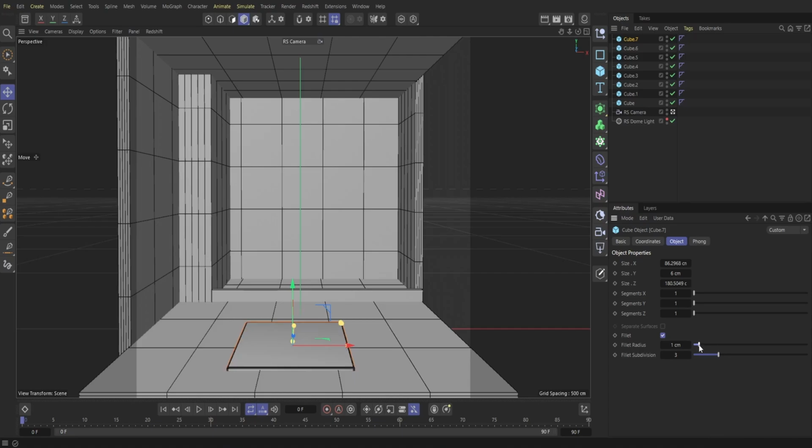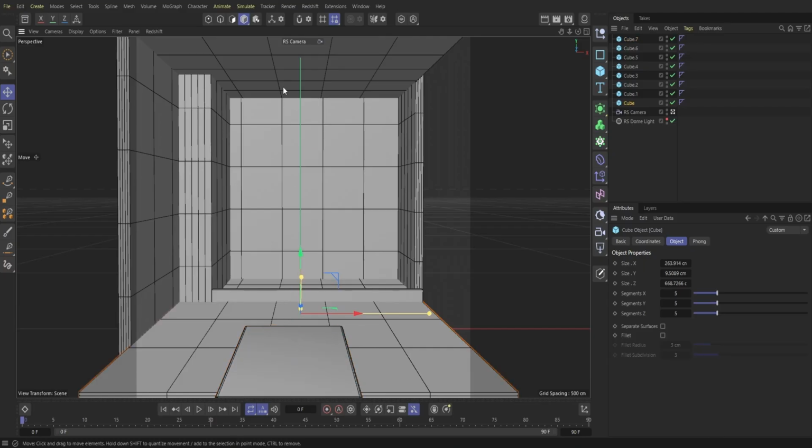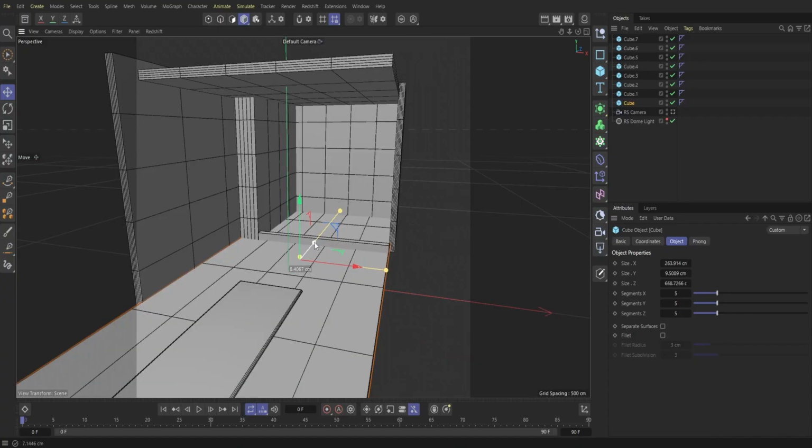And we're just going to bring down that radius just a tad here. And then I'm just going to bring this back and just elongate this out. And again, just trying to make sure that this is in the correct proportion compared to our image here. But yeah, that is looking pretty good.